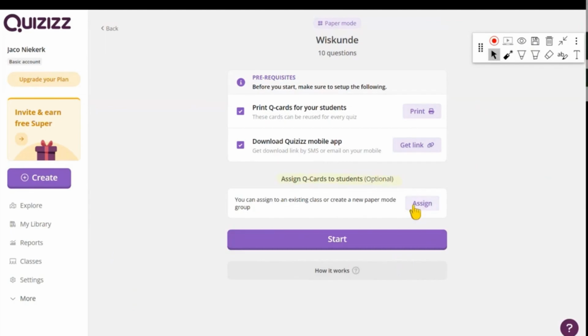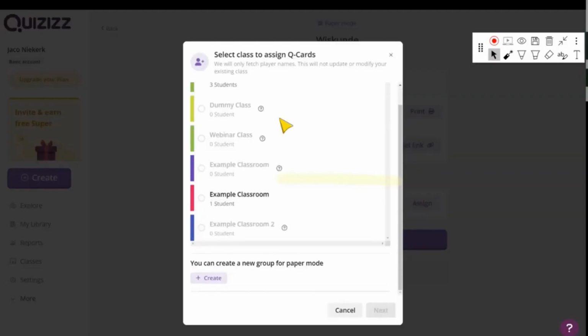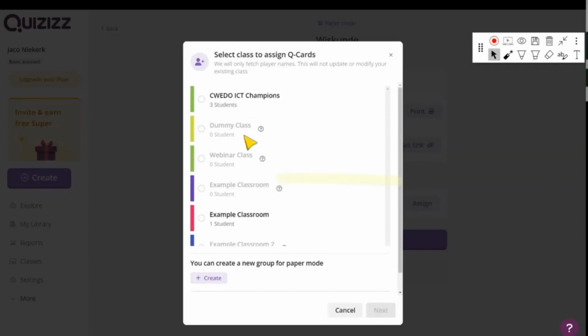Then I could say assign, and when I say assign, you'll see here are some of the classes that I have created. From that, I can actually go and assign the students to numbers, and then that tracks their record over time, etc. So it's a better way of eventually managing it. But if you're doing it the first time around, it can be a little bit confusing if you want to add that element into it.